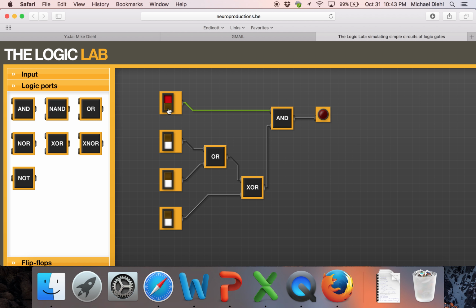So how do I make a capital G? I have to hit the G key, that has to be on. But right now, I'm not making a capital G, because and requires both things be on. So for this to turn on, this has to produce on, or true. Exclusive OR is true when one of the inputs is true. So let's see. If I put caps lock on and I hit the G, I should get a capital G. So let's see. I do, right? So if the caps lock key is on and I'm hitting G and I'm not hitting shift keys, then yes, make a capital G.